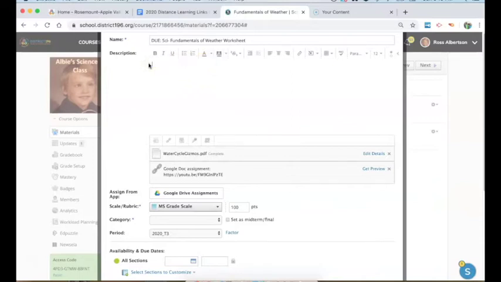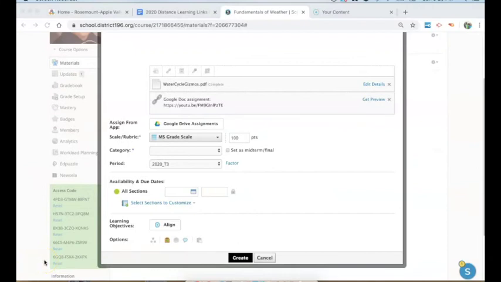Let's say it's in your math book and you say complete pages 2 and 3, problems 22 to 44 in your math book. Something so that when students click on your assignment, they could actually find for themselves the information that they need to get.